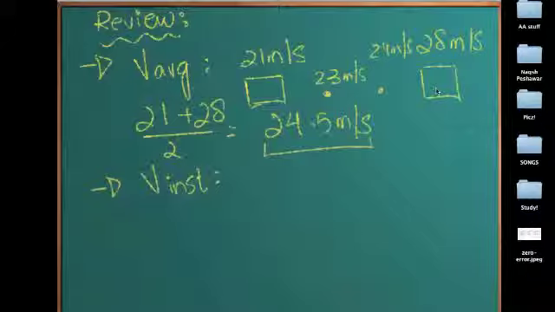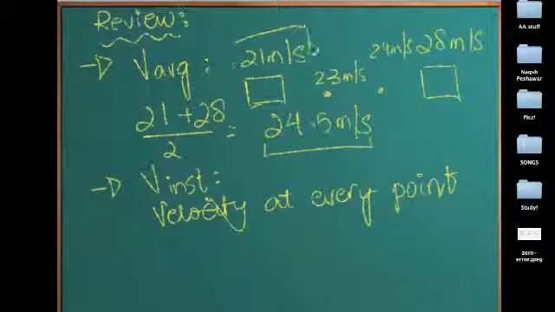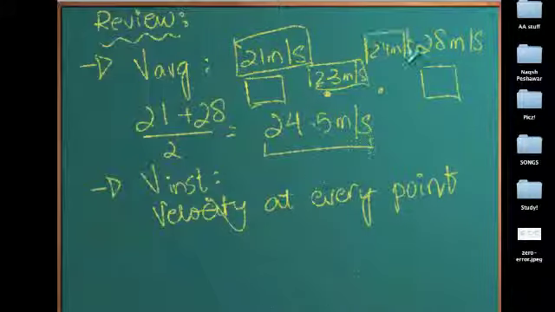Obviously, when you go to the higher level, we do not use it anymore, so there will be a lot of surprises for you on the higher levels. Anyway, so this is the average velocity, and instantaneous velocity is simply velocity at every point. So this velocity is instantaneous. This velocity at this point is instantaneous. This velocity at this point is instantaneous. This at this point is instantaneous.